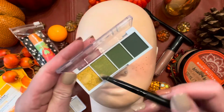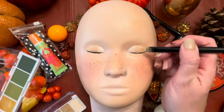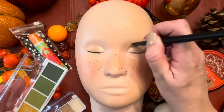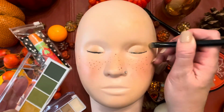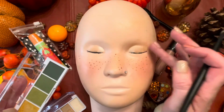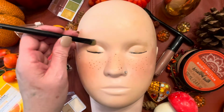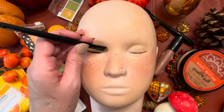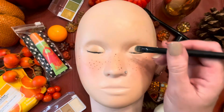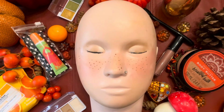This gold, this very pretty gold, and add a little bit. I think I'm going to go ahead and swoop it all up here. Swoop that up and remove a little bit of that. And we're going to do the same to the other side. Swoop that. Very, very subtle, guys. Very subtle. Very pretty, though. It looks really pretty.